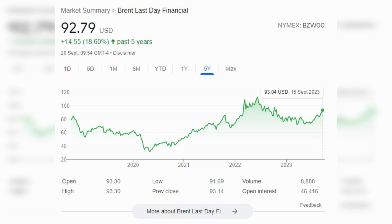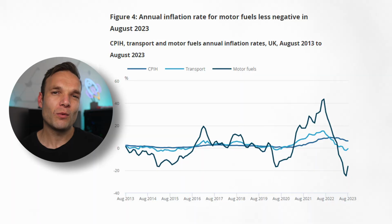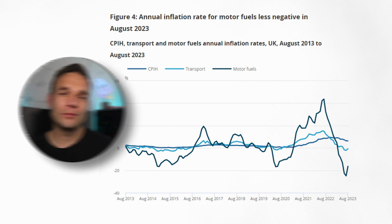Now, the reason this needs to be talked about is that oil isn't just about what you pay to fill your car up. It's a cost in almost everything you buy, because somewhere along the line, everything needs to be transported by trucks thirsty for diesel, crops that need to be harvested, and animals that need to be fed. And all of this needs lots of energy as an input, which eventually gets passed on to you as a consumer. Also, don't forget that everything's made out of plastic, and that is another big factor that also comes from oil. So expect this to also have a huge effect moving forward if global energy prices don't come down.